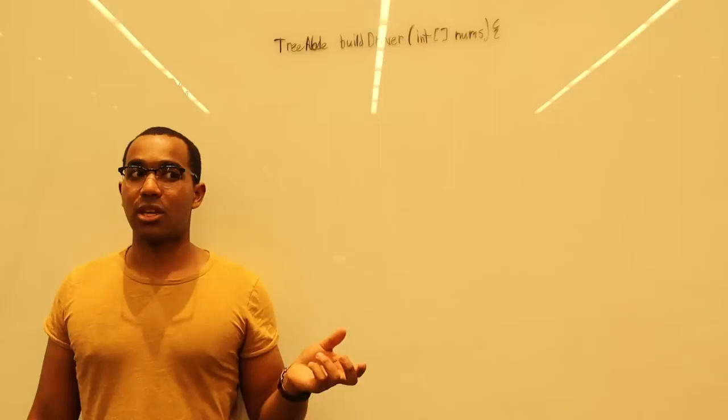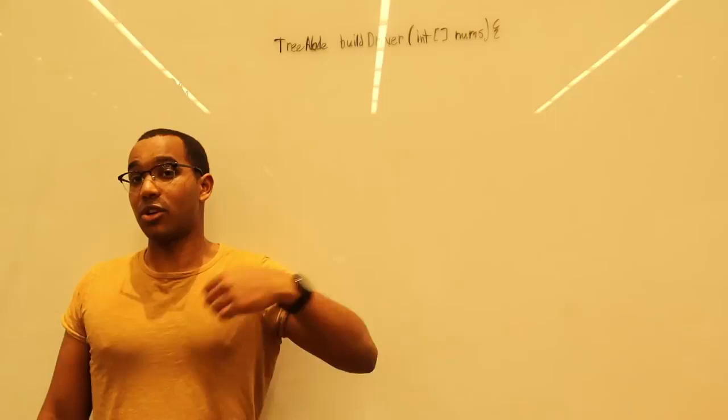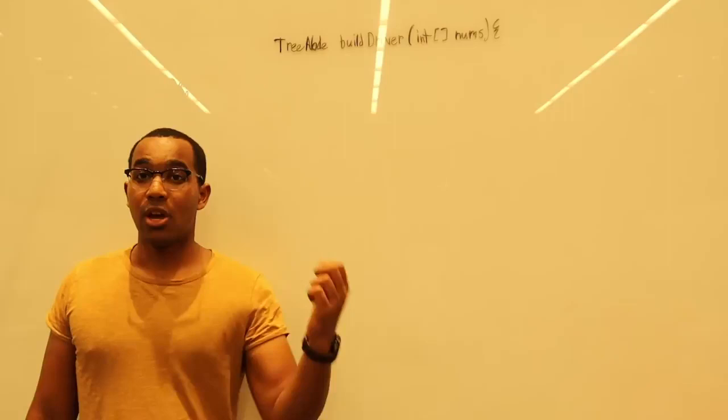We can keep these parameters of our subarray bounds without creating a new array. We can just keep the indices within recursive calls. So we can create a helper function that takes these extra parameters so that we can narrow our search space, create a node at the center, build left and build right. So let's create that helper.